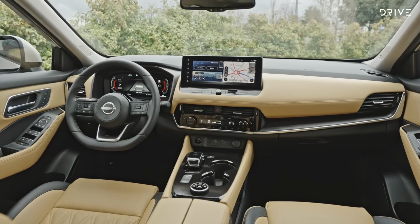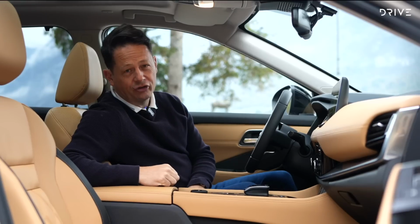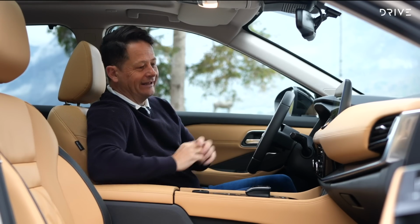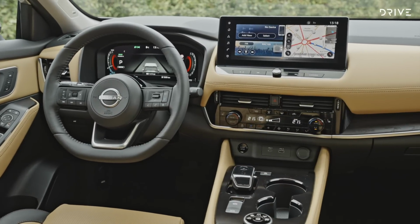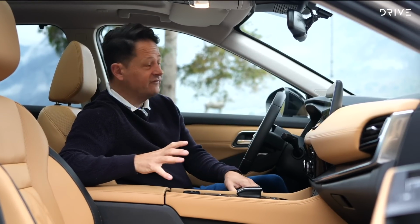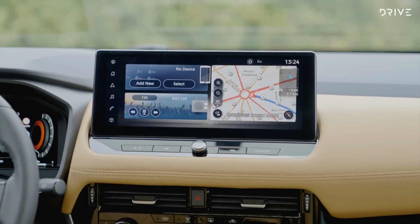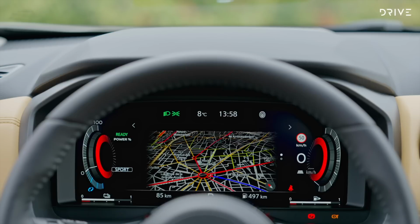As for the front, well, straight away I can see this is a huge step up on the old X-Trail. Not hard to imagine that car was getting on in age. The interior looks a lot classier. I mean, elements like this floating console, the leather across here. I should say, by the way, we are in a European Tecna spec, which aligns to TIL. So this is a $50,000 plus car. But it presents really nicely. We've also got 2 12.3-inch digital screens, one for the multimedia and one for the driver instrument binnacle.